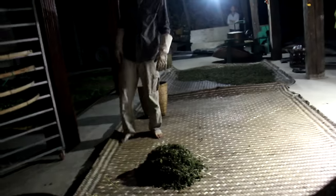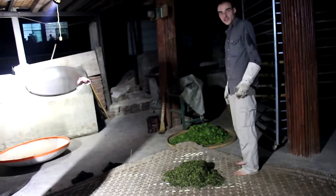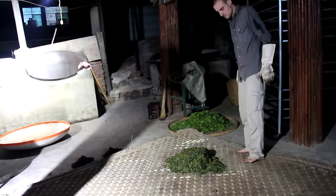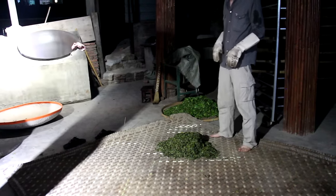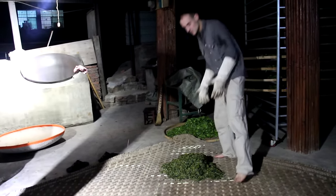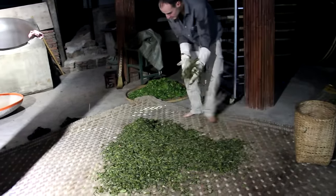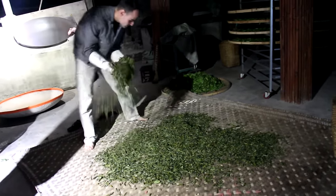So this is our factory. Right now the leaves are quite hot and there's a lot of steam inside. I'm gonna let those leaves sit for maybe 30 seconds in order for the steam to condense and preserve a bit of the water content in the leaves. But we don't want to keep it too long like this, because it's important to let the tea leaves cool down quite quickly after the sha qing. So now I'm gonna open them on the bamboo mat so that the heat dissipates.